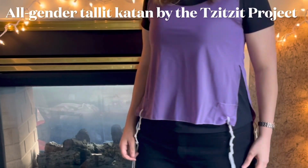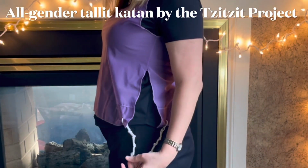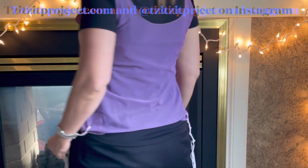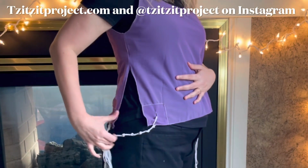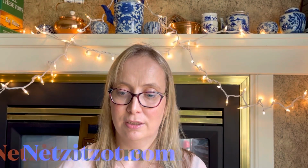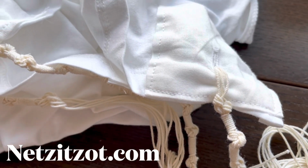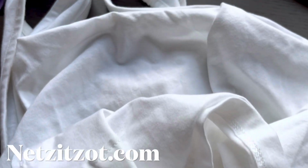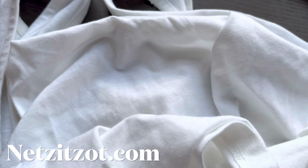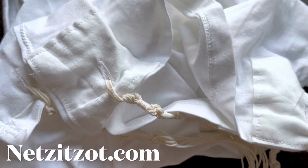The Tallit katan is a small undergarment usually worn by men, but increasingly more often by women and people of other gender identities too, and that can come in a variety of different styles. The Tallit gadol can also come in a variety of different styles, and it can be made of many different materials. This one is made by Tzitzit, which is a small business of women who make a Tallit katan that fits a woman's body, which is actually pretty rare. So this is kind of unique in the Jewish world, but I have one.